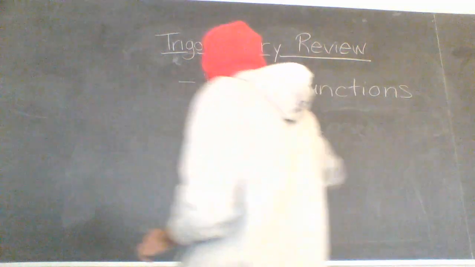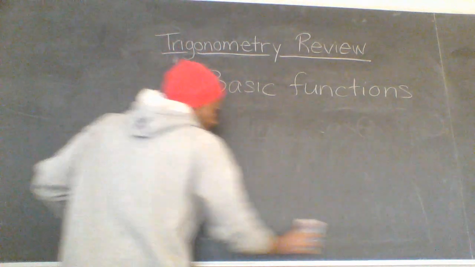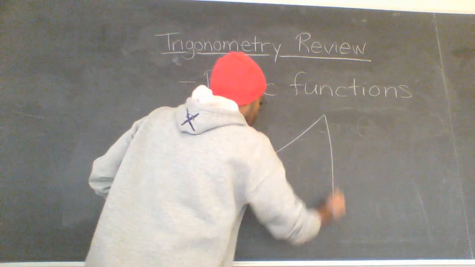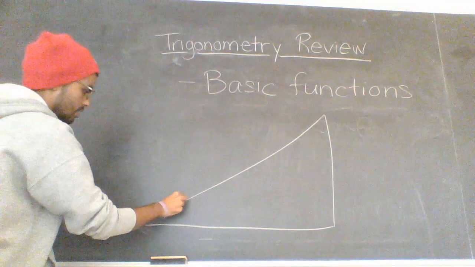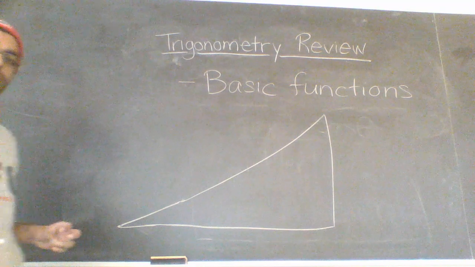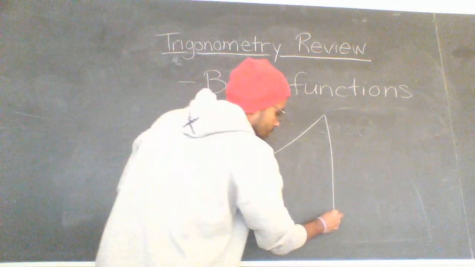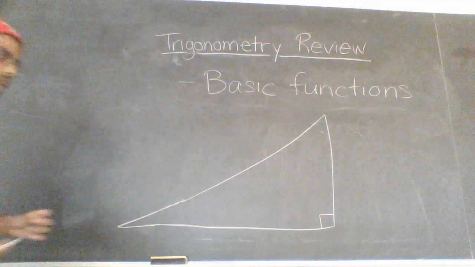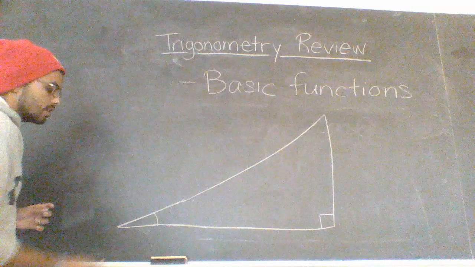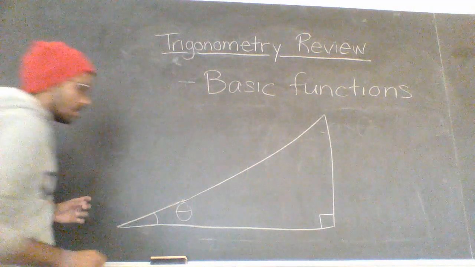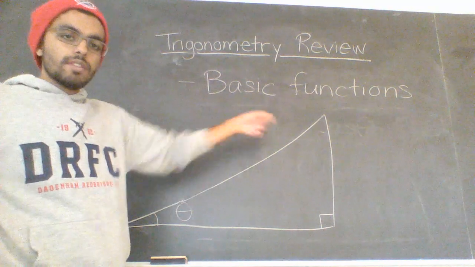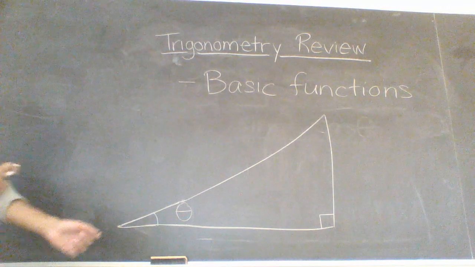So on your paper, draw a right triangle. So a triangle that looks something like this. Okay, that was a little bit bigger than I would have wanted it, but something like that. Draw a triangle like this and put a little square in that corner so that you know it's a 90-degree angle, even if it doesn't look like one. And put a little arc in this corner and write in theta.